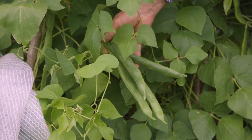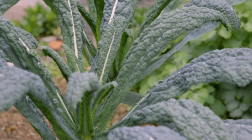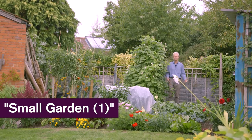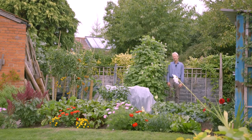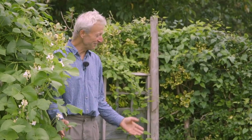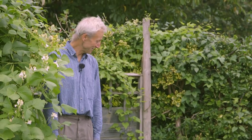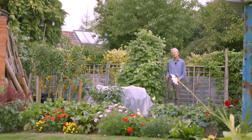It's now a year since we made the first video of this small garden. 25 square meters, 270 square feet. And we've been seeing how much we can grow in the course of that year. And it's been impressive, actually. I've enjoyed this as a project, and I can show you now the results of summer growth.